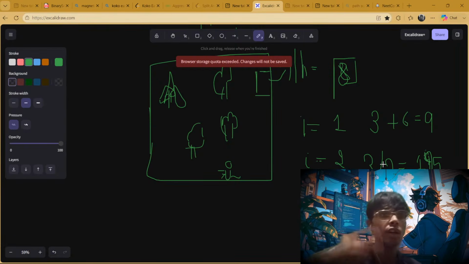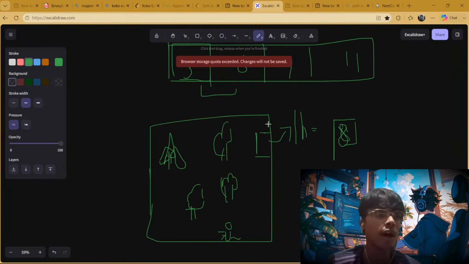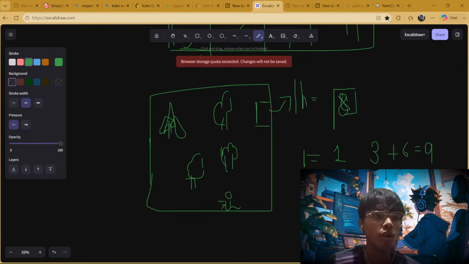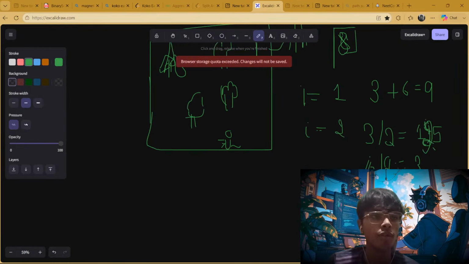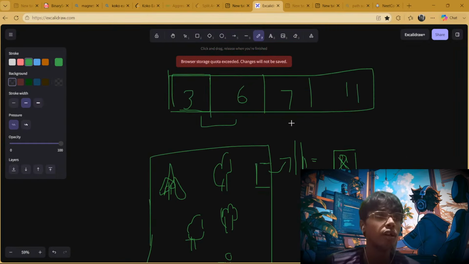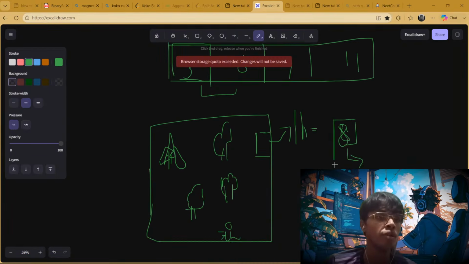So if she eats with the speed of 2, she can eat 3 bananas in 2 hours. After that, I have 6. For 6 bananas, it would take at least 3 hours. And if she wants to eat 7 bananas, it would take 3.5 hours, but for 3.5 hours we have to take the ceil value, which will be 4. So 4 plus 3, which is 7, plus 2, which is 9. Again, it crosses the limit, because I have only 8 hours and she can eat only 3 piles with the speed of 2. So this is also not the correct speed.